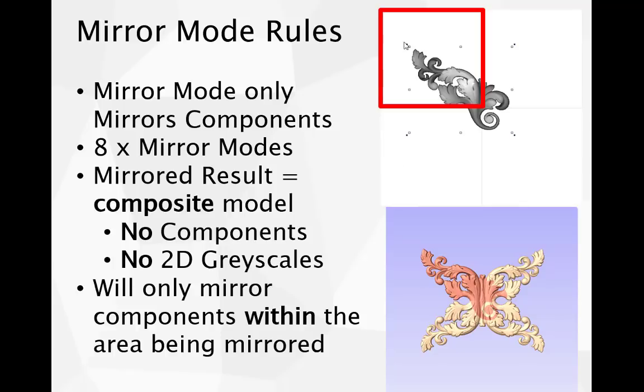For example, take this image at the top here. We have a component that is in a mirror mode where it's mirroring by the top left quadrant. We can see that part of that component overlaps the top left quadrant, going over to the right, bottom right and bottom left, but the result of what we see in the 3D view is that it only mirrors anything within that quadrant, so we won't see that overlap like we can see in the 2D view here in our 3D view.